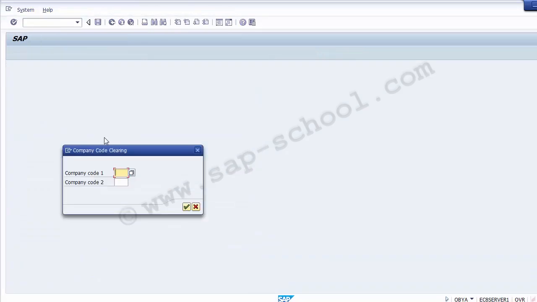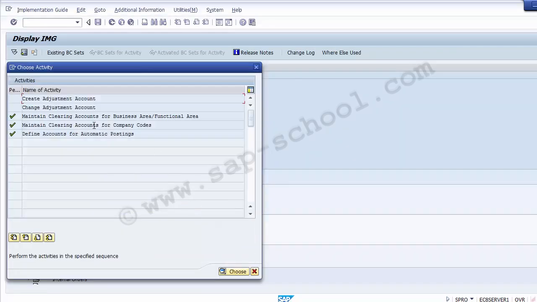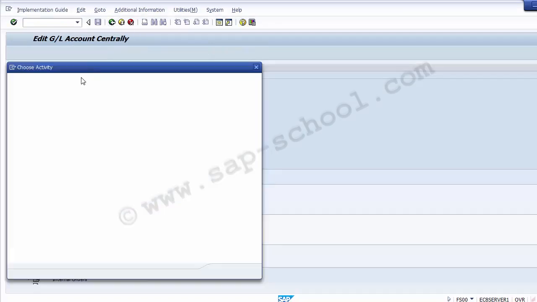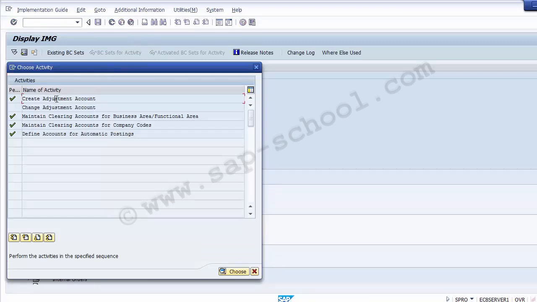If the same GL has to be assigned to two different company codes, for that we need to assign this maintain clearing account for company codes, whereas creating an adjustment account can be done over here. So over here we have created this GL, which can be created with the option over here as well. So this is how the options work. Let's take another scenario.